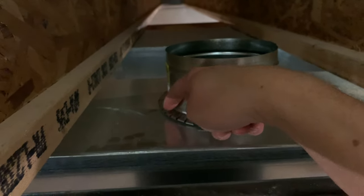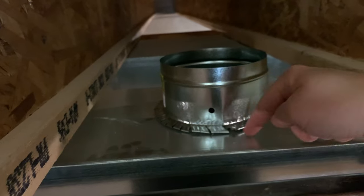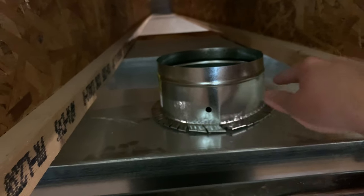All right, so then I put a couple screws in here, and then one on this side, and then I'll come around it with the foil tape and just seal it off nicely.